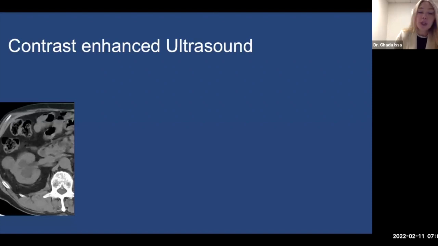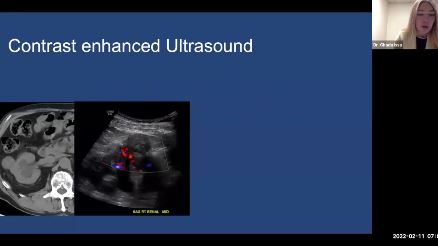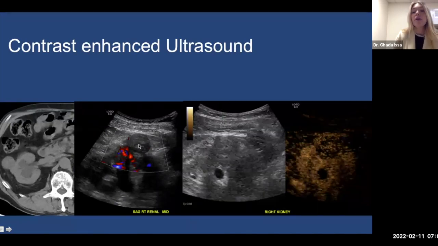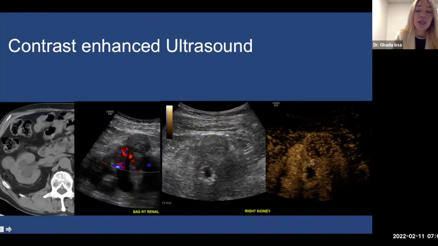So this patient had end-stage renal disease and they had allergy to intravenous contrast, and therefore contrast enhanced ultrasound was a good next step for them. This is a grayscale ultrasound showing this mass that did not show any color flow, vascular flow on color Doppler. And then we gave our contrast agent. We used Lumason, and then you can see that it is enhancing. It is still hypoenhancing compared to the renal parenchyma, but it was enhancing, and this ended up being a papillary RCC.